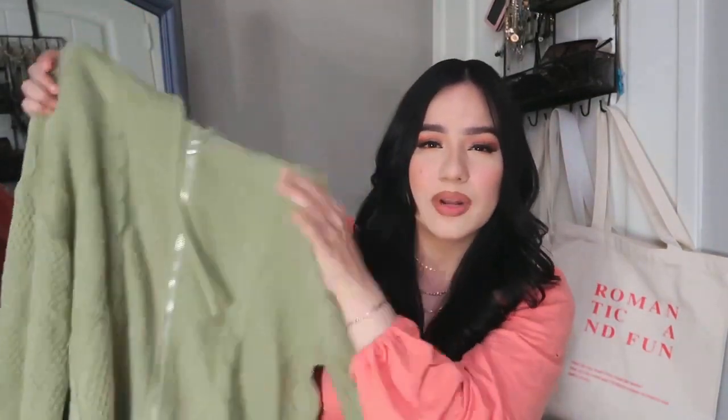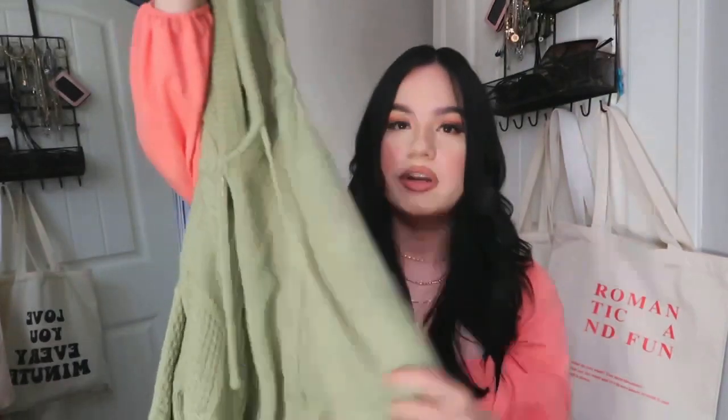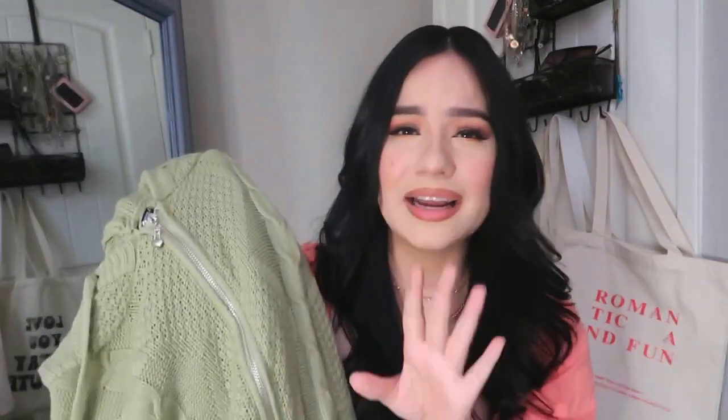I sleep in this, I stay wearing this, I get so many compliments when I'm wearing this. The quality on this feels so good — it has the knit lining all over it, and this color is perfect to transition into a new season. My favorite part is the zipper — it's a little heart. I love the way that this looks too: the bagginess, the croppedness. Perfect, it's really cute.